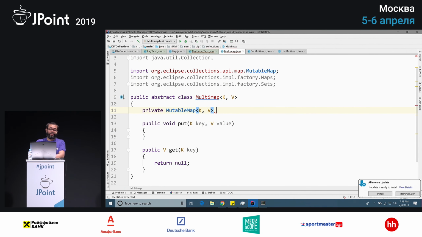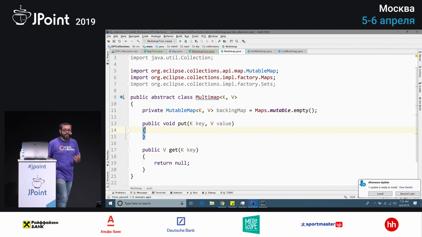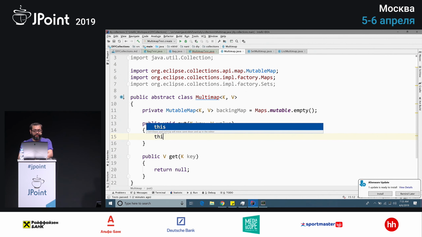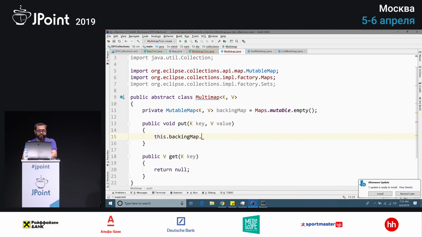So this is not an advertisement. It's just that Eclipse Collections is so second nature to me that when someone ends up writing code with collectors and everything, I have to always take a step back and actually read the documentation. And then the way I end up following is I actually write equivalent Eclipse Collections code. I'm like, okay, fine, this works fine. Okay, so that's why. All right, so backing map. But this map is nothing different than a normal map. It just has a key and a value. Okay, so a put is going to be fairly straightforward, where you say this dot backing map dot put, right?